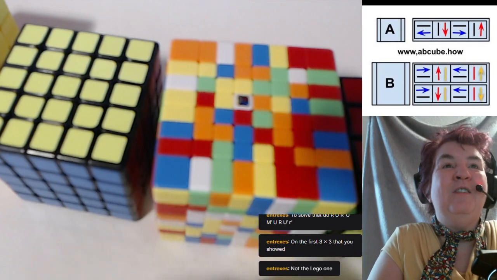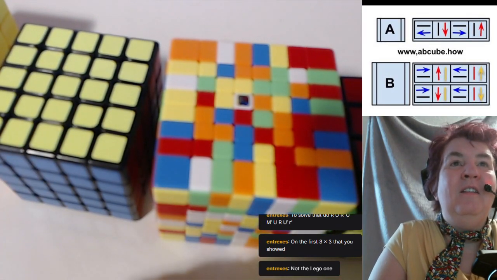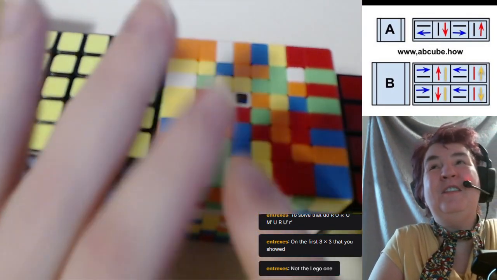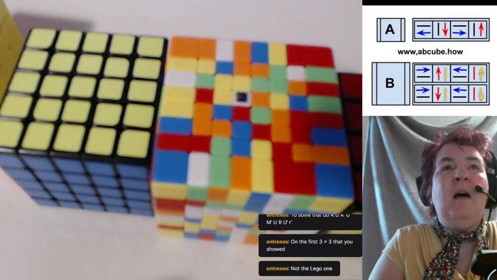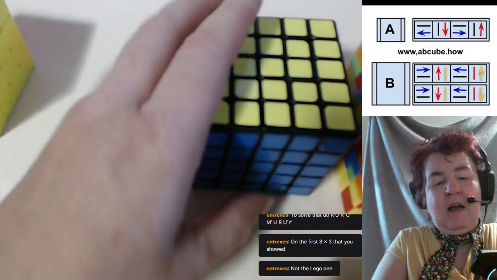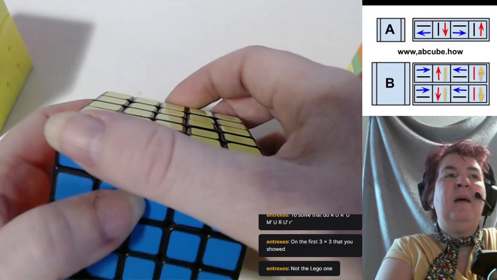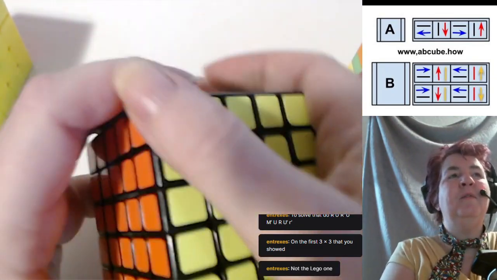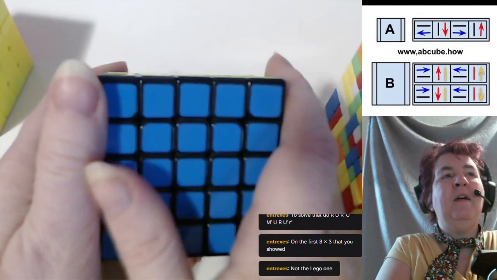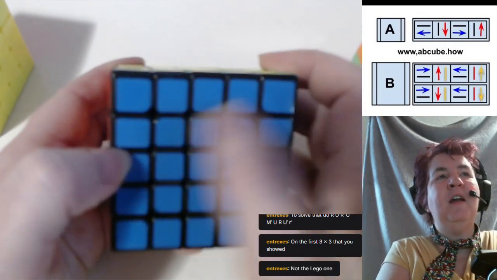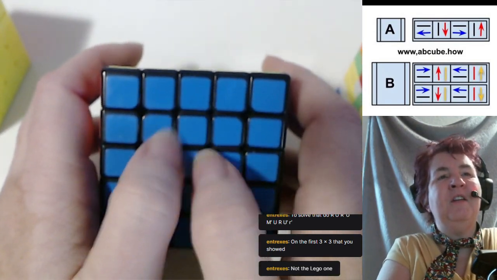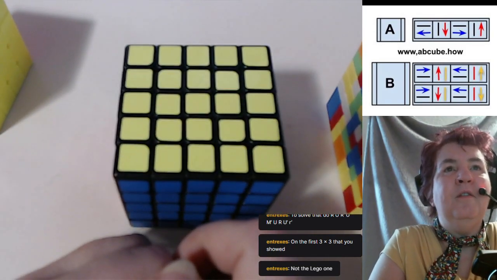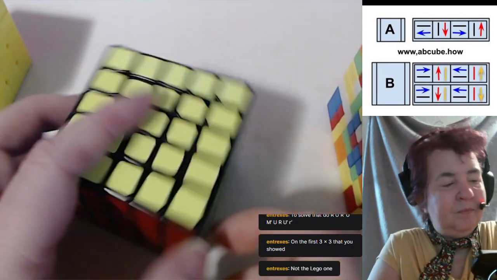It's not the fastest, it's not a speed solve, it's not a fewest-move solve, but because it works on every size cube, if you're going to compare it to another method, you have to compare it to a method that works on every size cube. And since it's only 2 formulas and they're used so often, they're easy to memorize. A brings a piece to the top, B is used for everything else. If you use the top row and outside columns, it moves corners. Top row, outside, and inner column, it moves edge pieces. Top row and 2 inner columns, and it moves centers. And that's all you're ever going to need to do on a cube.